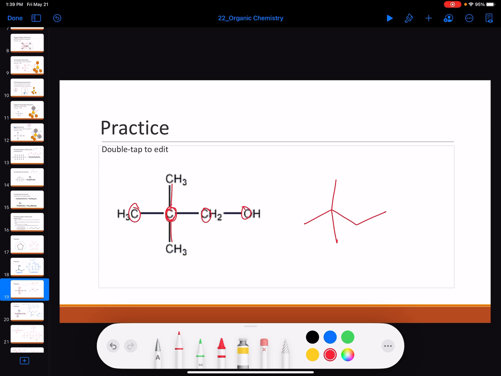Now, the thing that I should notice, though, well, a couple of things. I do have to draw something in, because I thought that was a carbon there, but it's not. It's an oxygen, which means that I need to draw in the oxygen as well as any hydrogens that are attached to it. So again, if I want to double check, I should have 1, 2, 3 carbons in a row, then one pointing up, one pointing down. That's my molecule right there. So that looks pretty good.